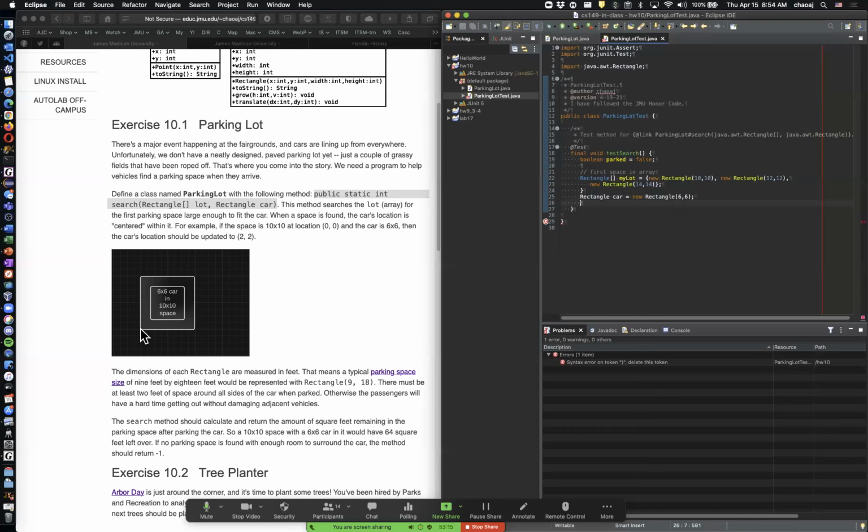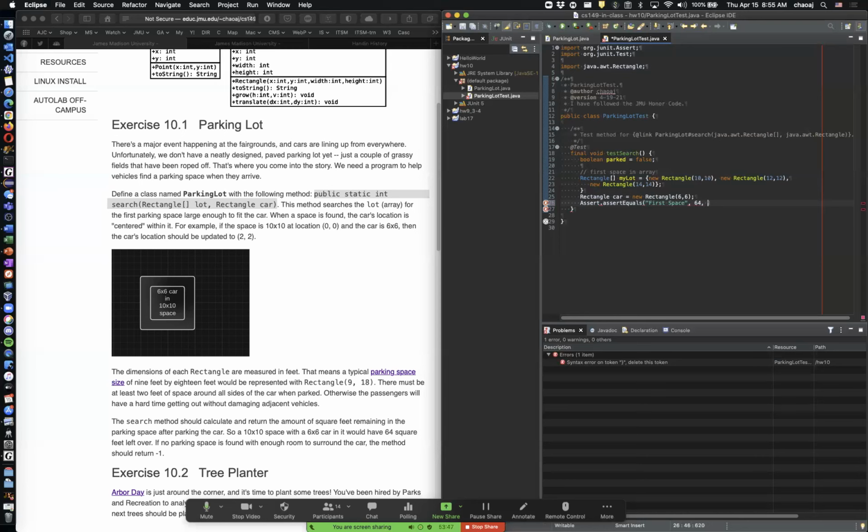This 6 by 6 car will fit in any of these spaces, but we know that we want to park in the first space that it can fit in. So we're going to check that over here, and we're going to say assertEquals, and we're going to test the first space here. We're going to go 64 as the leftover space, and make sure that this is the right thing.